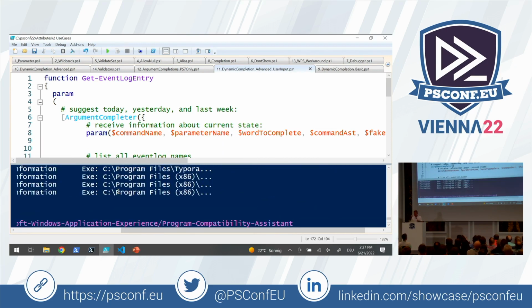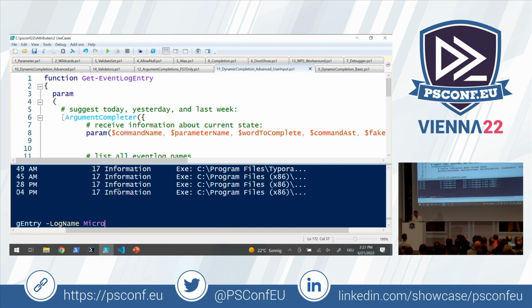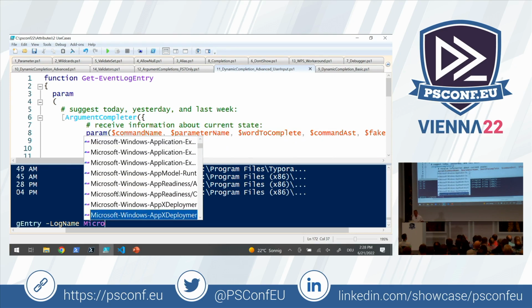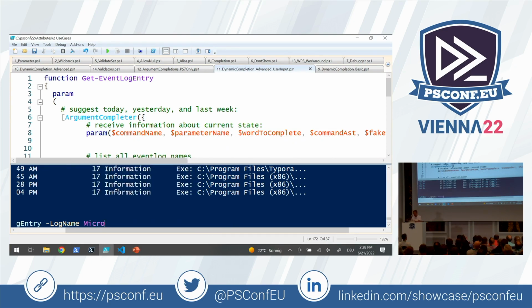And now the other thing that this full-blown example will do is when the user is simply typing fractions of what to expect, micro, for example, and now I press Control-Space, it'll pick up what I've already typed and limit the list to only what matches. So this is only the event log entries that start with micro. We can't, in the shortness of time, discuss all the details of the code, but I guess you are well capable of adjusting this example, even if you haven't done much with argument completer.